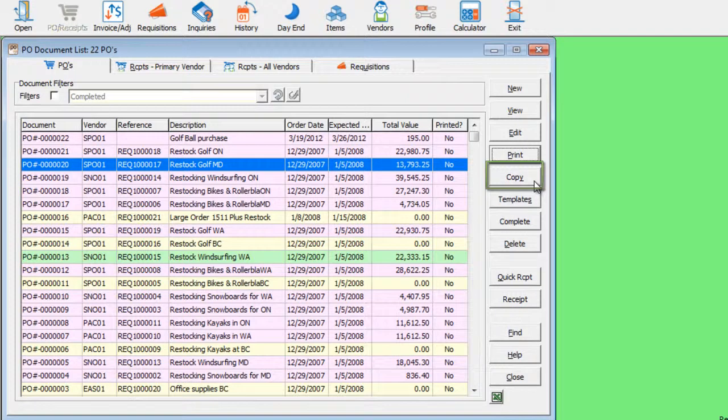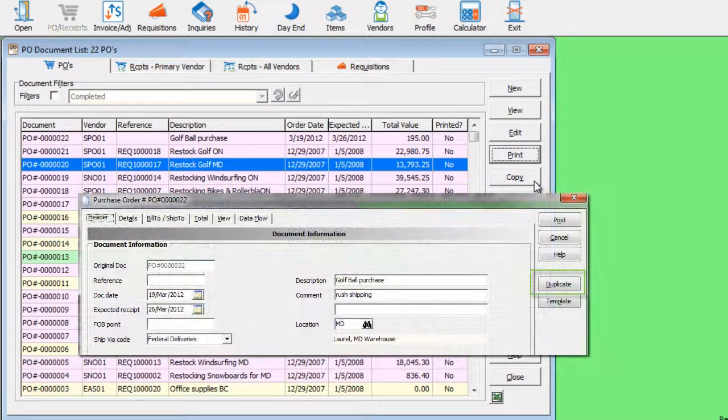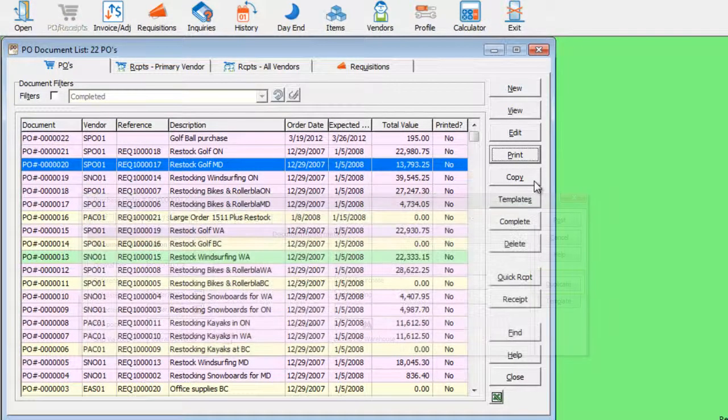You can do the same with copying documents, and just simply click on the document and click copy for purchase orders or requisitions, instead of having to edit the document and look for the duplicate button. Many of the shortcut keys that let you click buttons using your keyboard have changed a little bit to accommodate the new toolbars and buttons that are on the screens. We try to keep things as consistent as possible, but you should be aware that there are some changes.